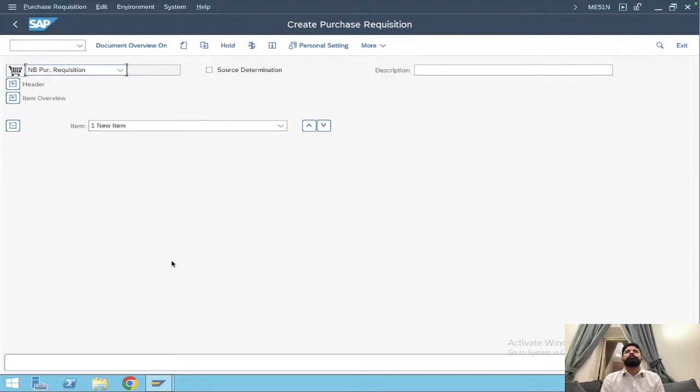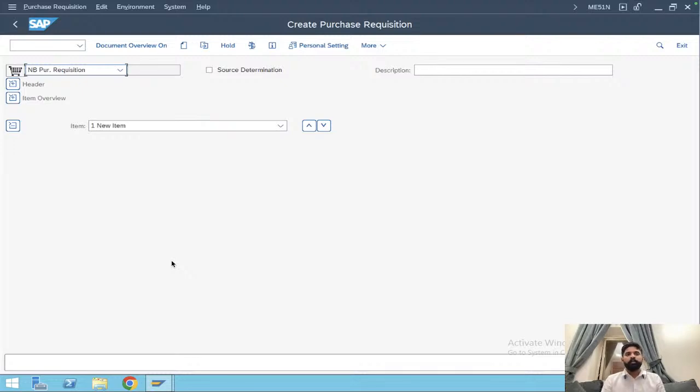In any company, if I'm working in a maintenance department and I want to buy something, suppose lubricants, oil, cotton, gloves, or I'm working in raw material planning, so I'll request raw materials or spare parts, something like this. When I want to buy that, what will I do? I'll not mail anyone. If you are using SAP, you will not mail anyone. You will come to the system and create a purchase requisition.